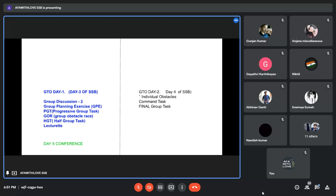What you can prepare, as I told, is the current affairs. You can also prepare service related information. Suppose you are going for the air force, you should know the details of some aircraft, the commands of the air force, how many commands there are, who the chief of the air force is, and basic things like the motto and when it was established. If you are going to be a flying officer, what is the ranking of officers, like what is the rank after flying officer? This kind of basic knowledge is expected from you, so you can expect these questions related to your service knowledge.